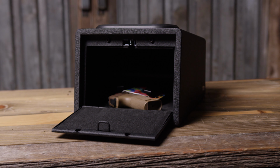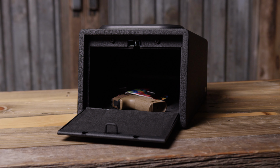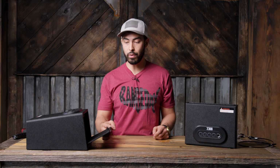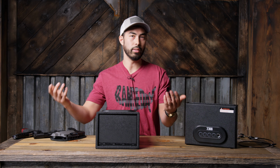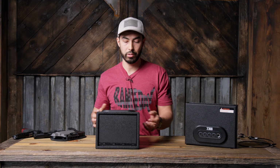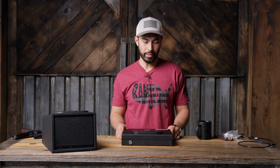But otherwise, it is a quick access thing. It pops open really reliably. You're never concerned about that door getting stuck. That thing is going to fly open every time. And as far as security, I like how the door is recessed in there because once again, pry bars, whatever, is going to be a lot more difficult just to get in there in general. This one, you obviously don't need to worry about that front door slamming down.